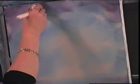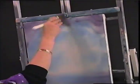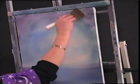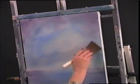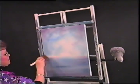Okay, so you probably guessed by now, well, sky, we know we have sky, and down there you probably guessed that that's going to be water. Well, I don't think it is. I think it's going to be something else today. See, something else. There's always a new twist.